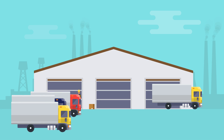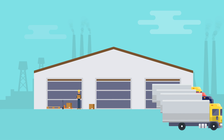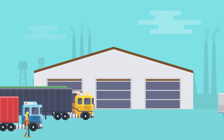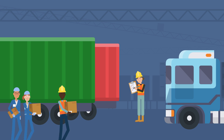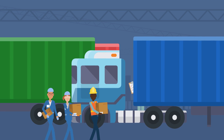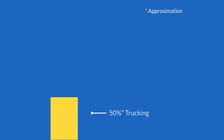Trucking operations play an integral role in the completion of construction projects. A company may have dozens of trucks hauling materials to and from various job sites, with each truck making several trips per day. Recording these hauls as transactions and reviewing them regularly can have huge benefits to a company's bottom line, as trucking may comprise as much as half of a company's entire operating cost.